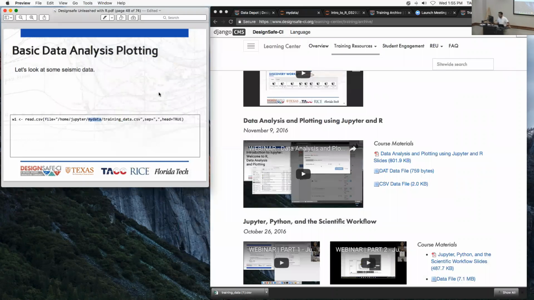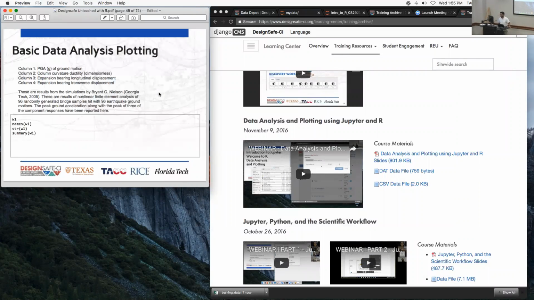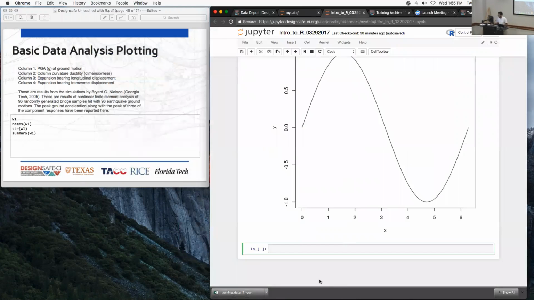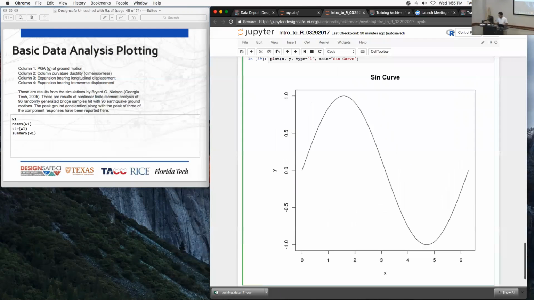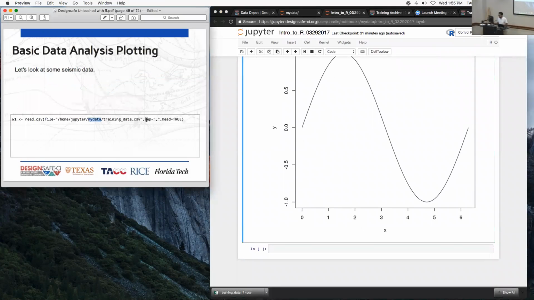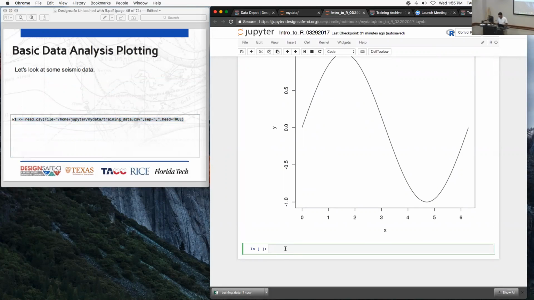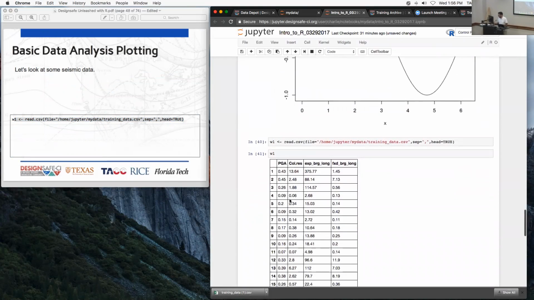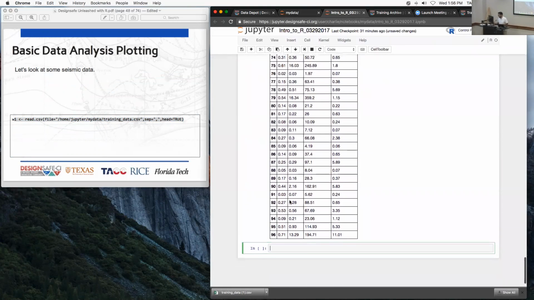All right, so as soon as that file gets loaded, we can get some information on it by just looking at what we have. Let's go back to our notebook here. I need to load that file in. I haven't done that yet, so I'm just gonna copy and paste that line in. W1 read.csv training data and shift enter. All right, so now I'm just going to hit W1 to see what we have, and it gives us what the data file is and a quick little summary of it.